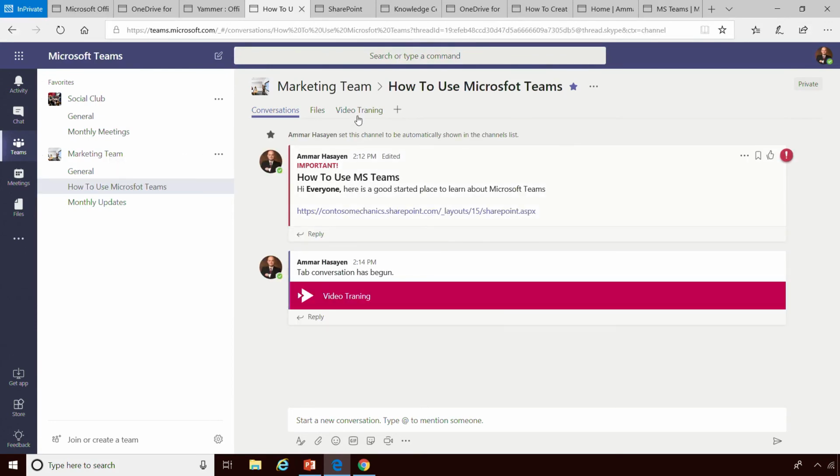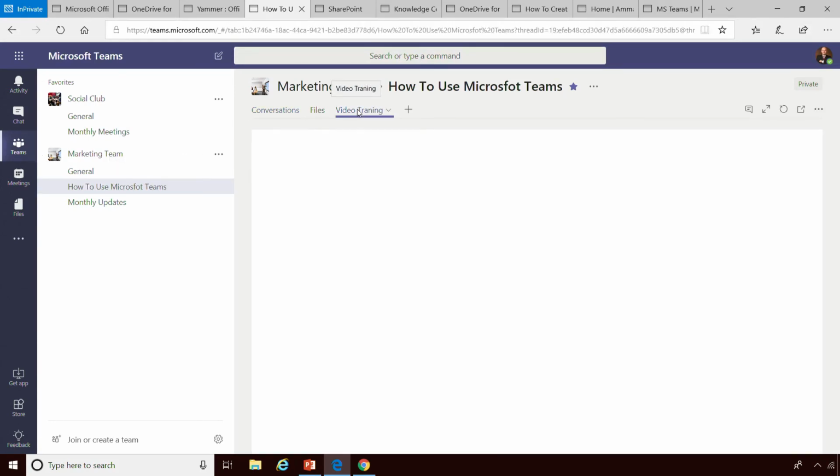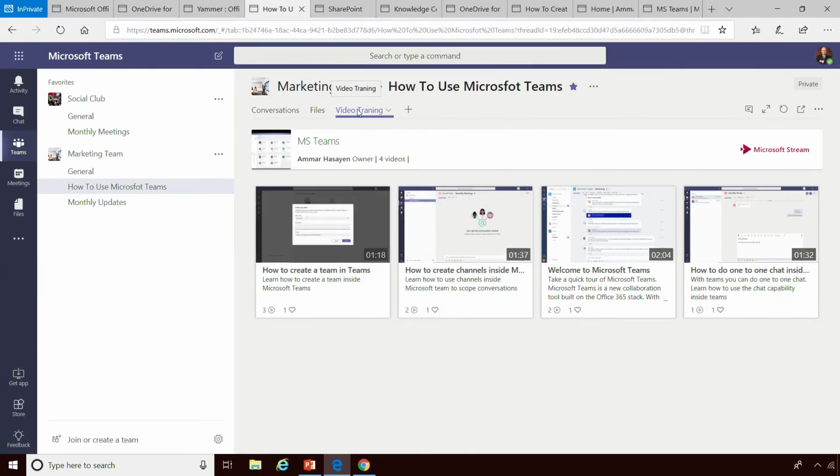One of the things that we also did is, inside Microsoft Teams, you can add a tab that points to a channel. So every time we create a new team in Microsoft Teams, instead of having people ask how can I search, how can I do this, we just create a channel called How to Use Microsoft Teams with a tab that points to a channel inside Stream. So anyone joining that team can go to this channel and quickly see how to do things without asking the admin how to use Microsoft Teams. We think this is a very, very powerful tool to create a knowledge base inside your organization.